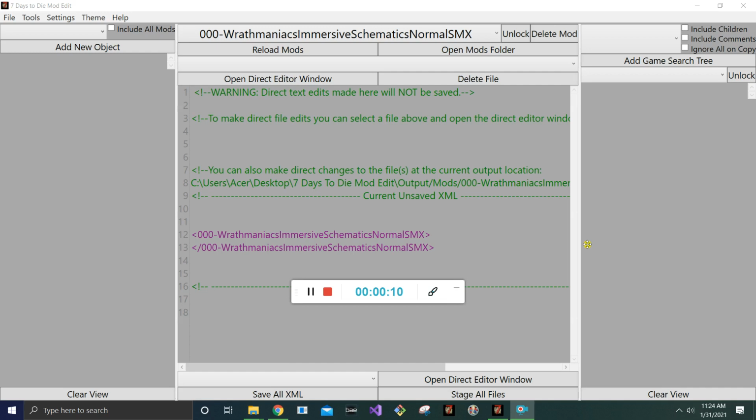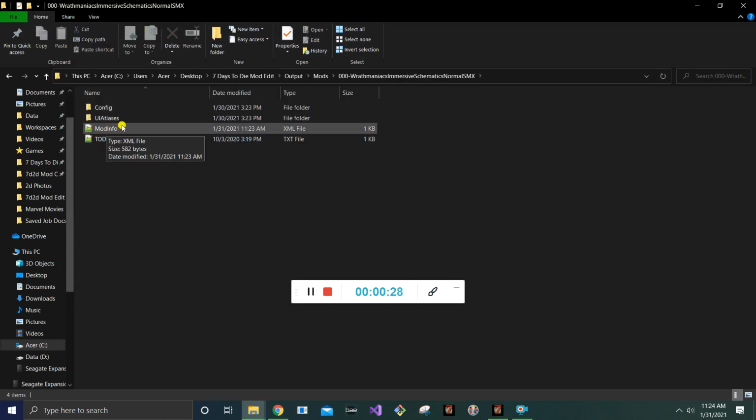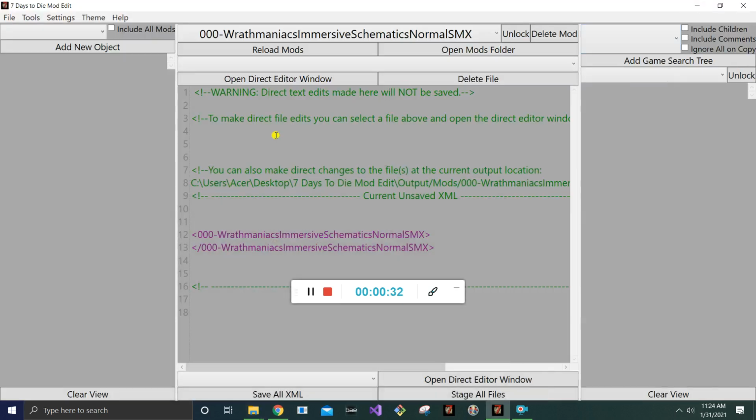This episode I'm going to be showing you how to use the create edit mod tool. And right now I'm just going to give you a brief overview on what this tool is used for. So when you're creating mods, your mod requires a ModInfo.xml file. And that's what this tool does, it allows you to easily switch between your mods to edit these ModInfo.xml files. So great, now let's get started.